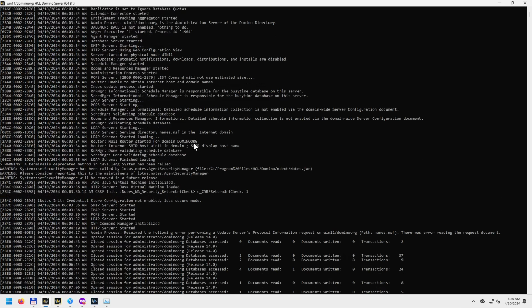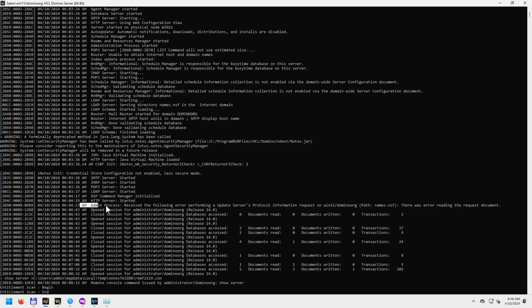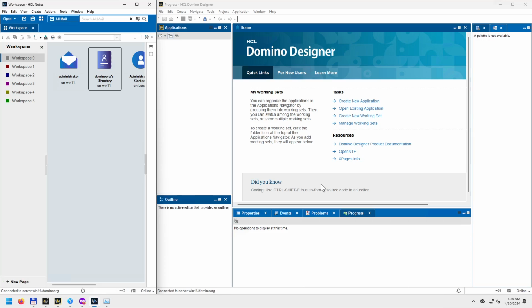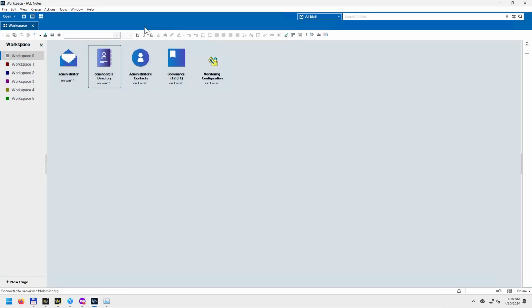Let's see where that error is. This one says admin process received the following error performing an update server's protocol information request for names.nsf. Names.nsf might be this one. We'll check it in a moment.